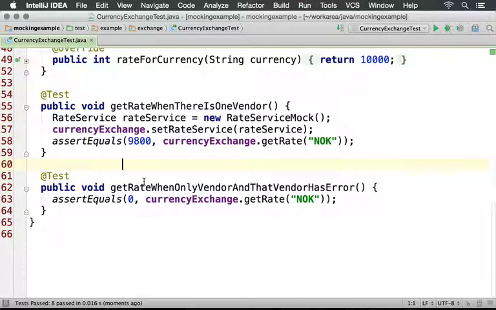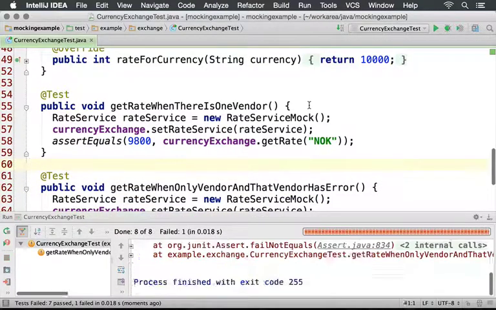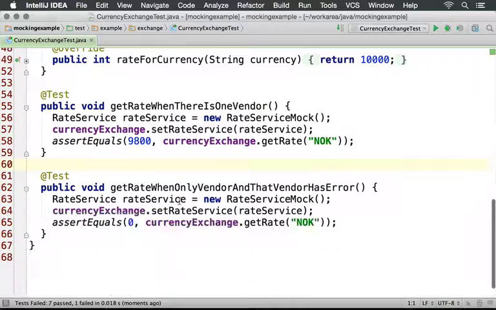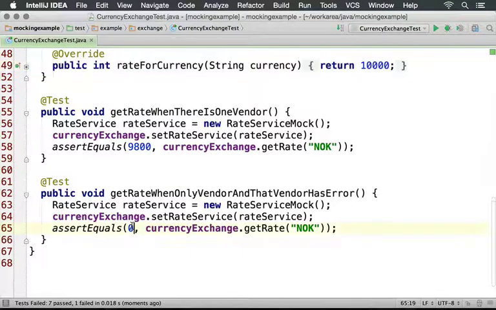It's possible the test is passing because of the wrong reasons. In this case, the test is passing because of wrong reason, because we didn't provide a vendor at all, rather than vendor with an error. So what do we have to do? Well, we certainly want to pass a vendor, so let's go ahead and move that here. Now when we go run the test, you can see the test is failing, and it's because it gave a 9800 rather than a 0. Sure enough, that's what we would expect without doing anything, because the currency value that we get from the mock is 100 when we should be really returning an error.